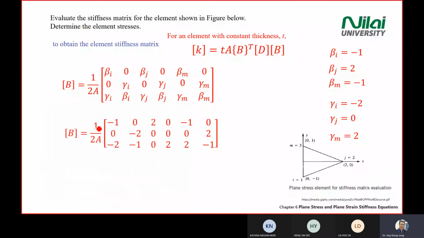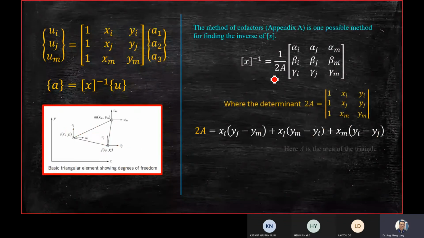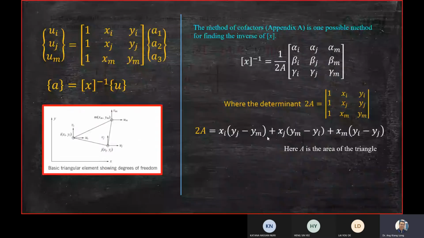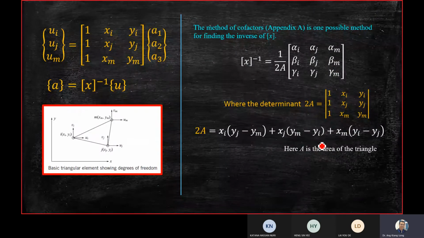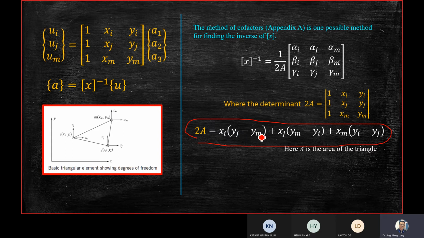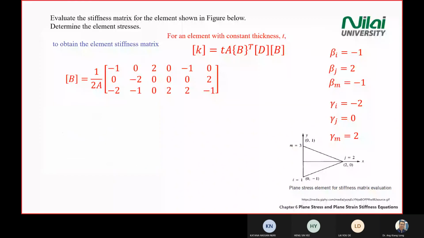Okay. Then after that, you know how to calculate D and B already. So I showed you how to get the beta matrix. The next slide is about the A. How do you get A? A basically is the area of the triangular. So if you have a complex shape of triangular, you use this equation. 2A equal to this one, with xi, yj minus ym. This one is the coordinate, like what I showed just now. Okay, you just substitute and then you get the value. Remember to pull these two to the right after you calculate, yeah? To get the A.